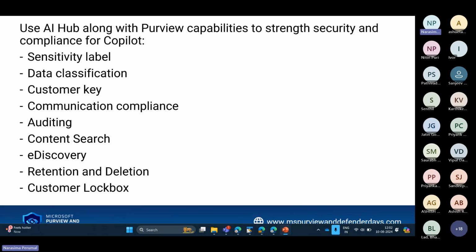This is how it works. What Microsoft has cleverly done is create a centralized portal where you can get an entire idea of your organization's posture with respect to generative AI. What is the security? What is your current posture? You can get all those details from there.